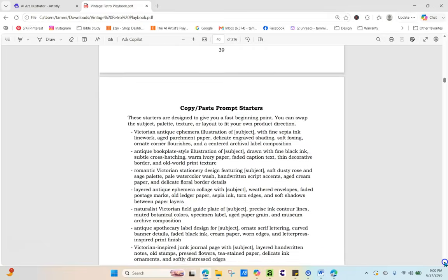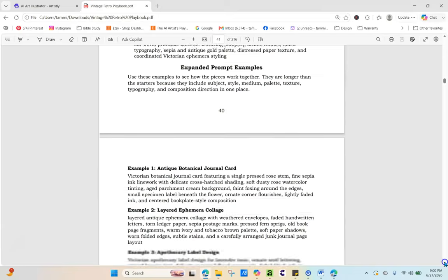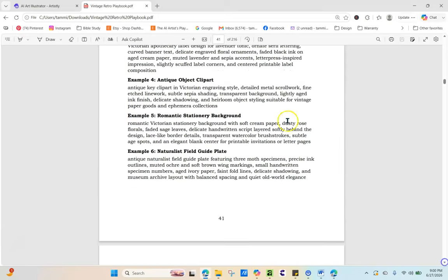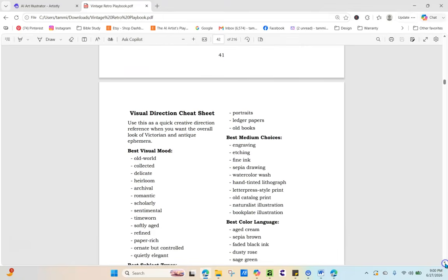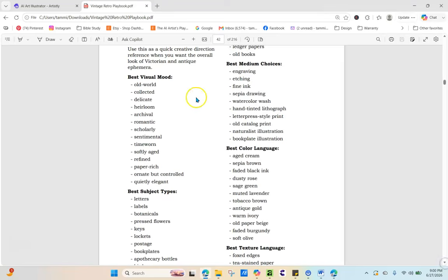But we've got flourishes, so we're going to work with some more detailed ones. This is a visual cheat sheet, which gives you things like subject types, botanicals. Let's just do botanicals.